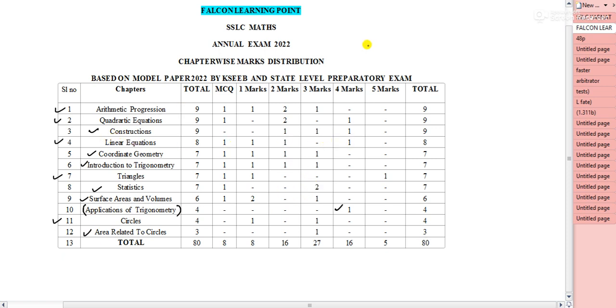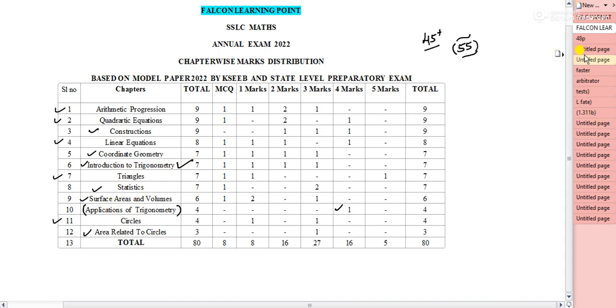Here I'm just taking for the students who have difficulty even to score more than 35. If they are unable to score more than 30 also, for them it will be useful. If they practice these questions, definitely you can score more than 45, and if your practice is good, then surely it will be around 55 marks that you can score from these two videos which I have made till now. So without wasting our time, I'll start with introduction to trigonometry first.